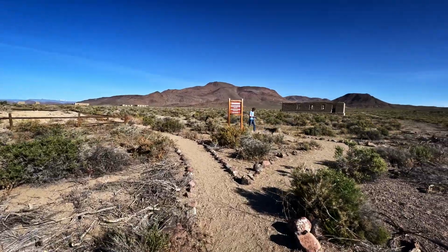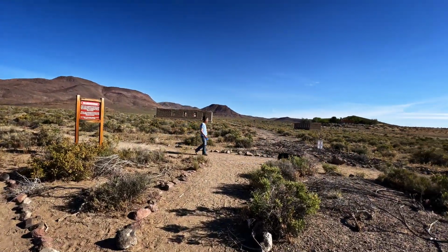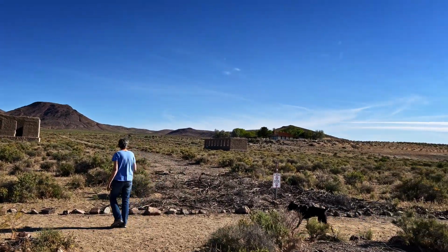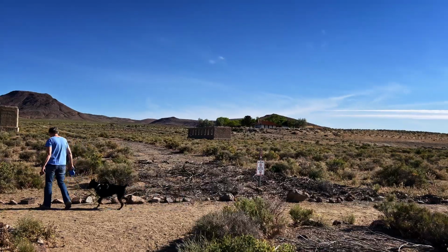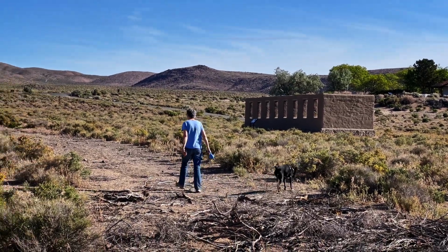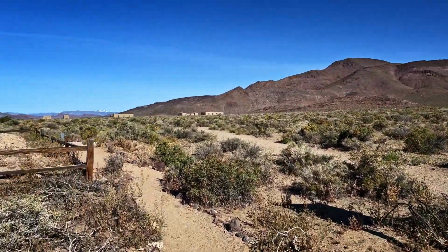Okay, so we're out here amongst this, Carol and Trigger got a little bit quicker start. There's a building over there. It's kind of cool looking, multiple windows on that one. But we got something right here in front of us. I was going to go look. Carol said she thought this was a cistern.